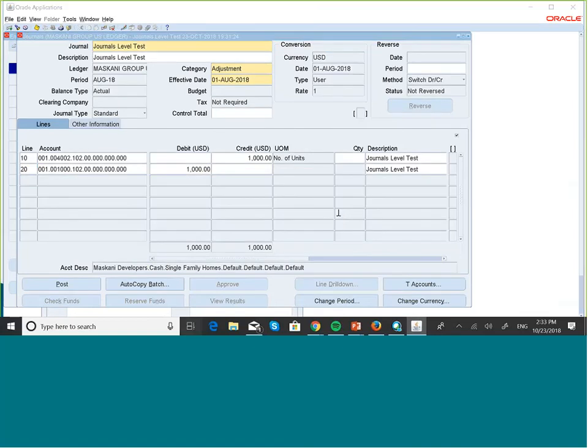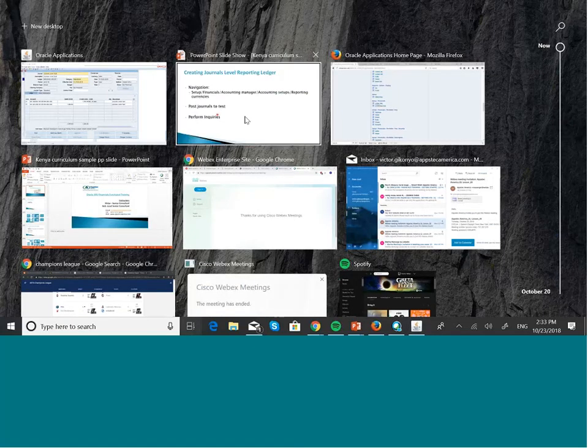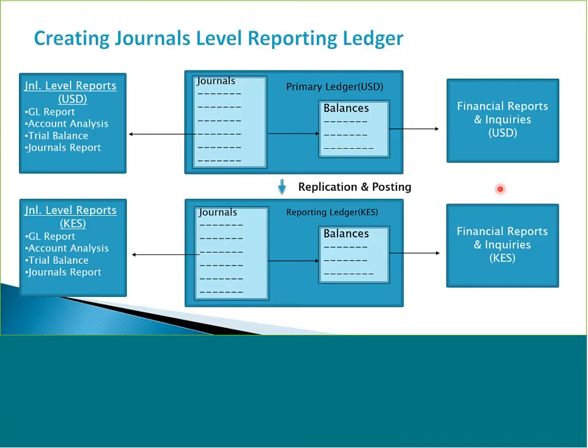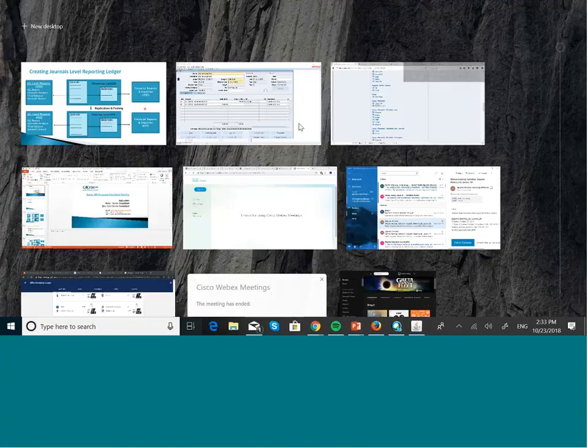So according to our slides, what should happen is when we post that journal, replication and posting will occur in the reporting currency ledger. So what we should expect when we do an inquiry is that we should be able to see a journal in the reporting currency, and we should be able to see balances also in the reporting currency.